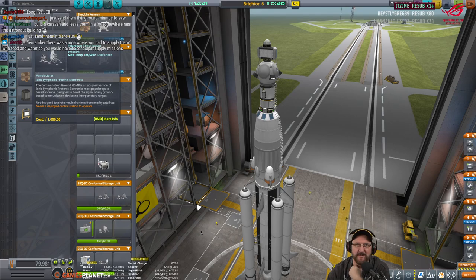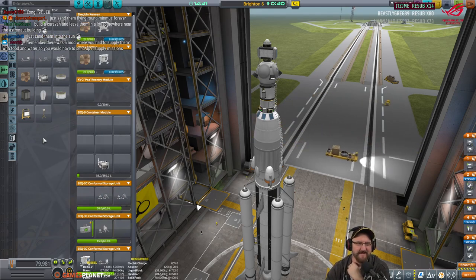Build a caravan and leave them in a lot somewhere. I could just build a rover and drive it to the end and just leave them in it. Just so they're always permanently on an away mission.